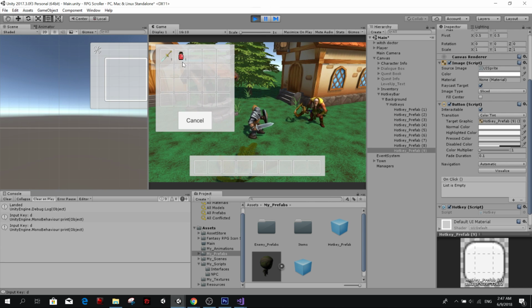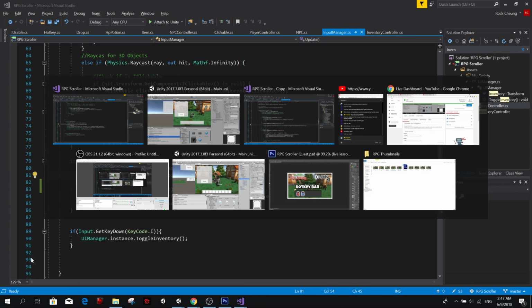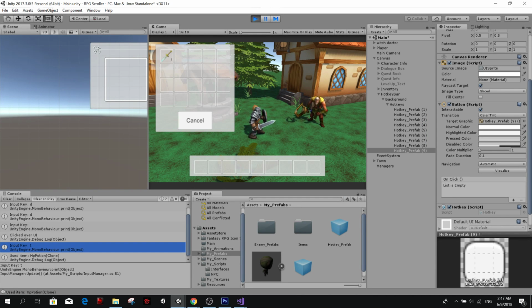We're almost finished. Now we just need to update our UI. So now I'm going to drag the potion to the slot here. We don't have the image yet, but now if I press, what was it, T? There you go. The HP potion was used when I pressed T here. Oh, can you see that? I don't know if it's big enough, but yeah.